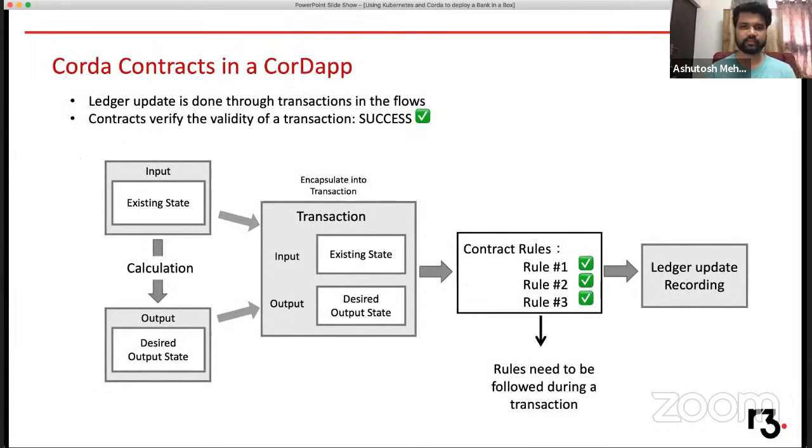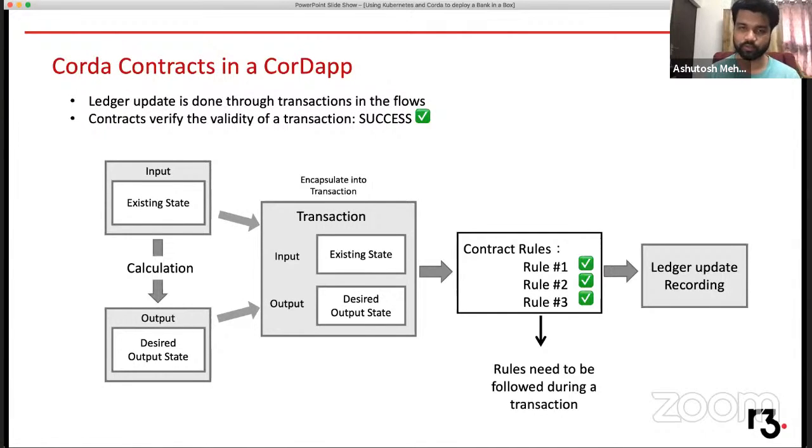All right. So that's states, and then when we talk about contracts, we need to talk a little bit about transactions here. With transactions, you have inputs and outputs. Inputs are the states that are already recorded onto the ledger, and each state will evolve over time, right? So if you put an input into a transaction, it will produce an output, and that output can again be used in other transactions.